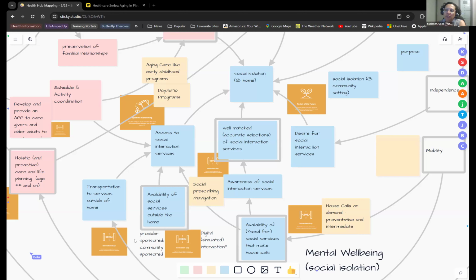At the get-go, it would work well if they already have in place the services that are needed. And if, like transportation services, for example, we have that as a sticky note, if that's not in place, it may start movement for conversations and maybe finding ways on how that could be addressed.